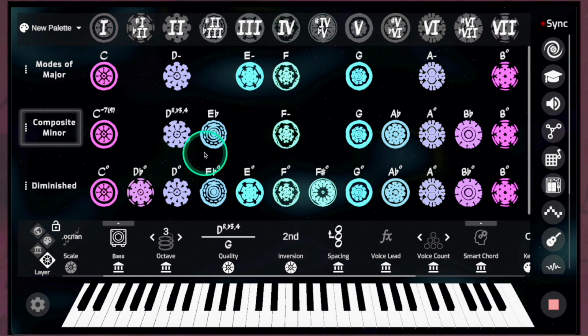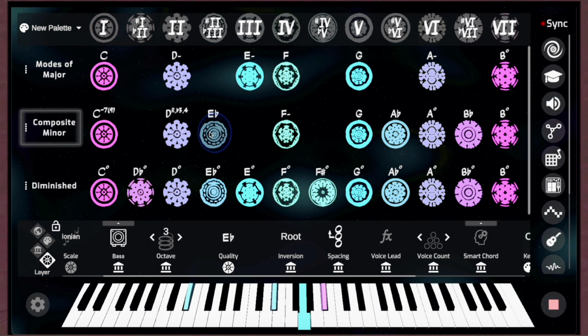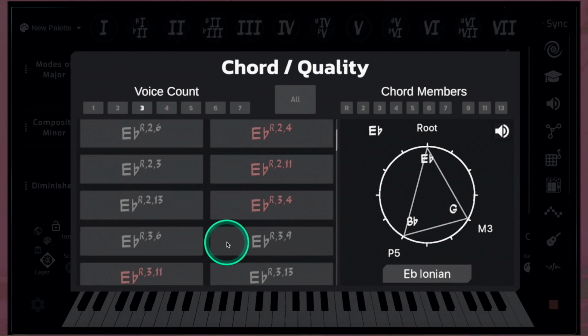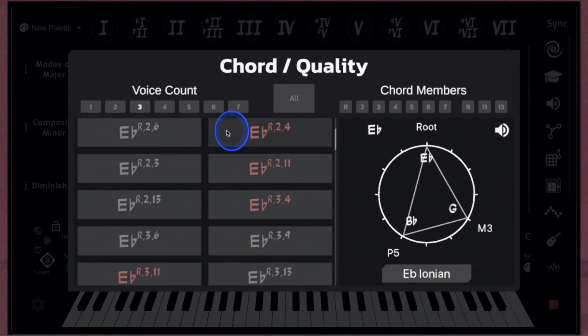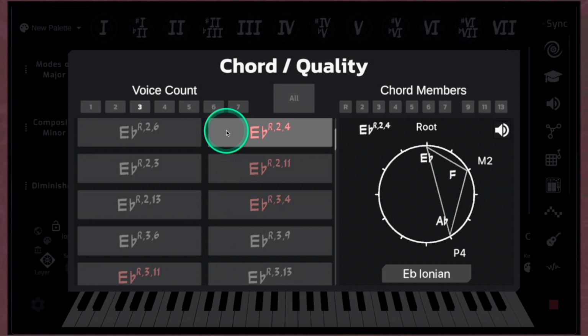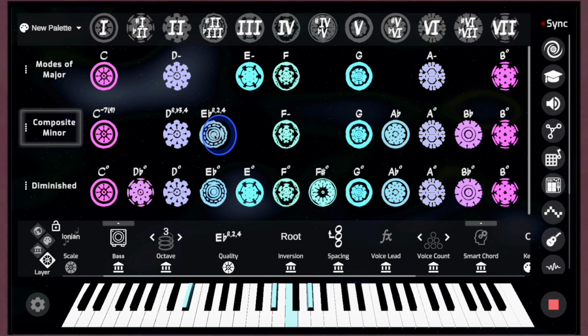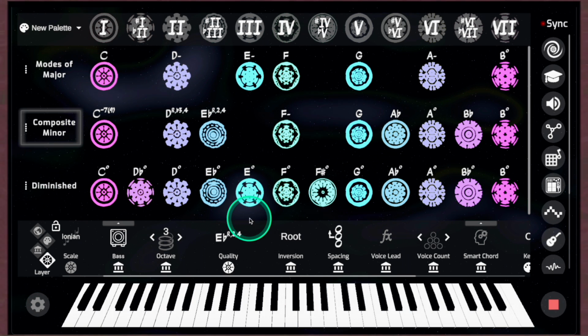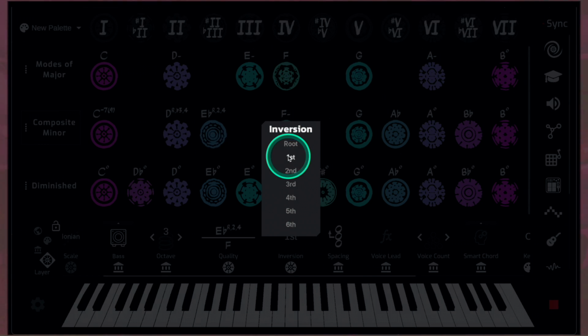Now for the E-flat major chord, let's go with a red marked chord to see what happens. By the way, we know it's a major chord because it doesn't have a minus for minor or circle for diminished next to it. We'll try the first inversion for a wider sound.